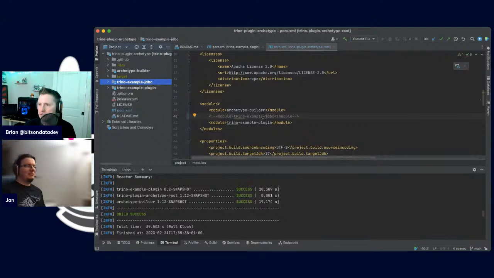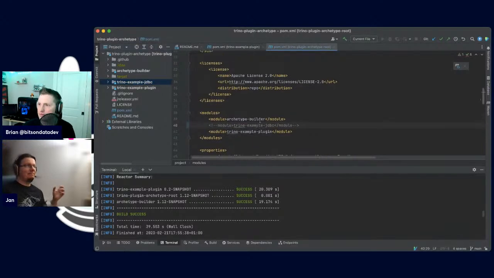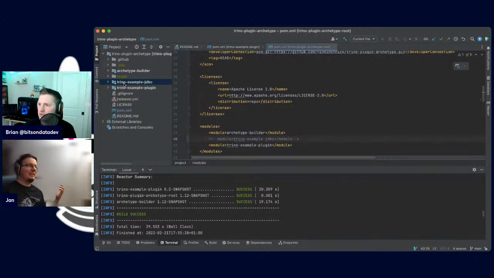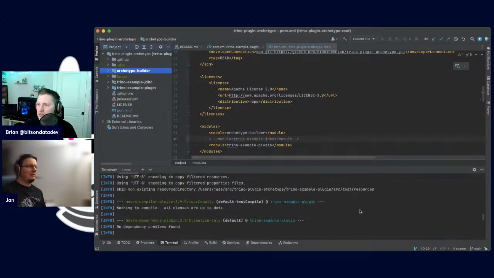It's just going to be a different archetype, a second archetype. So I just dropped in the project here and added it to the root module, hoping that it's going to build. I haven't figured out how I'm going to create a second archetype, or I don't really remember where I left off with that.